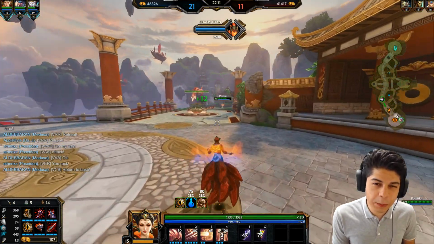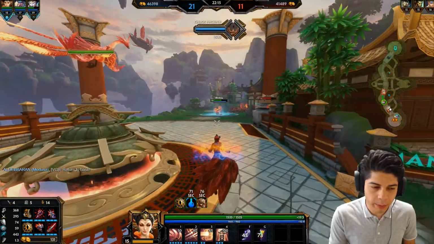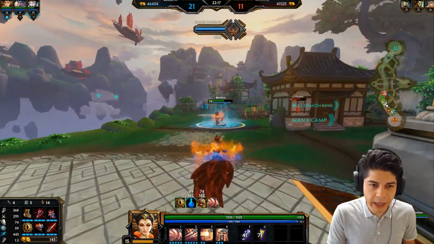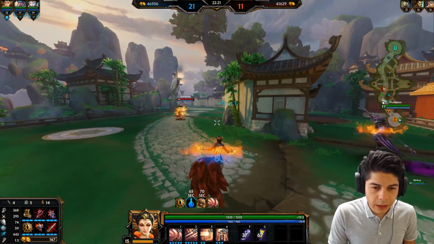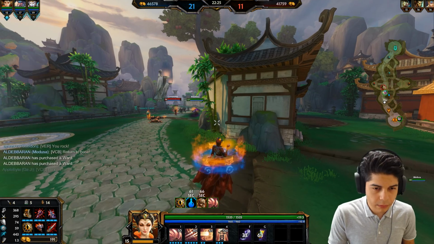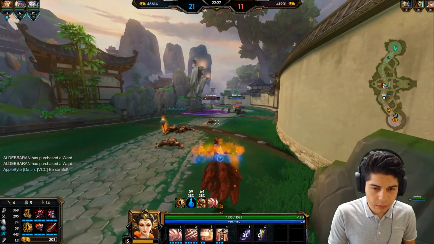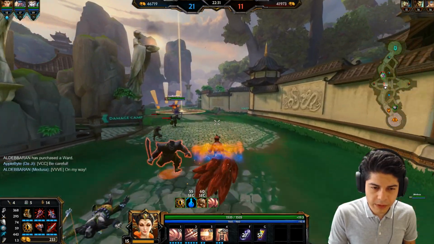So at this point, we're kind of at full effect here. We have the buffs, we have the lead in gold, we probably have the lead in experience as well, which is fantastic. I saw the Anubis. Be careful. I saw the Anubis somewhere here.